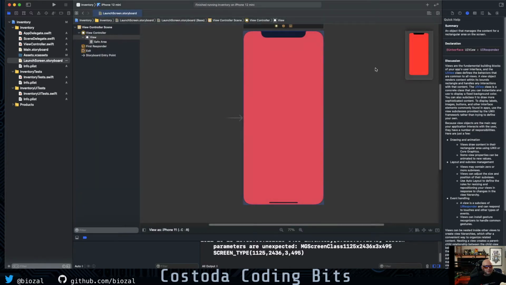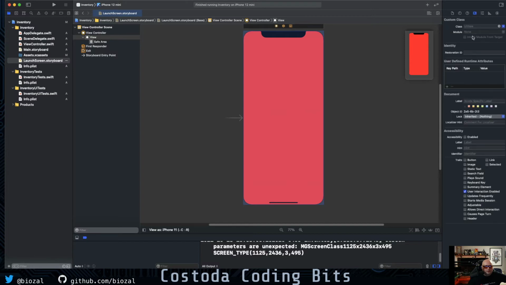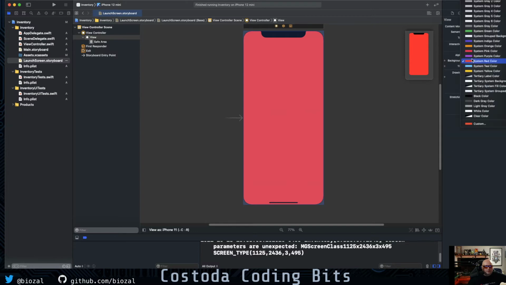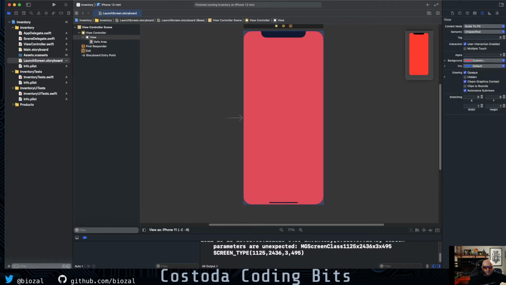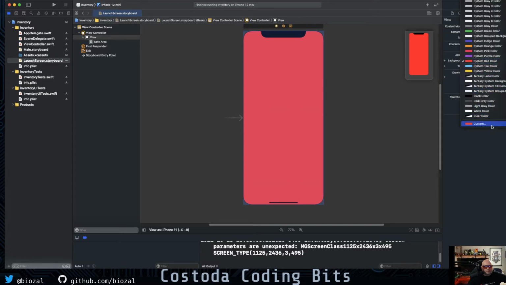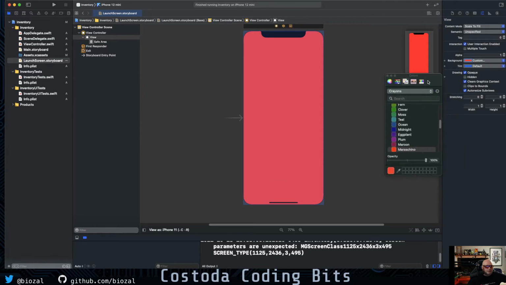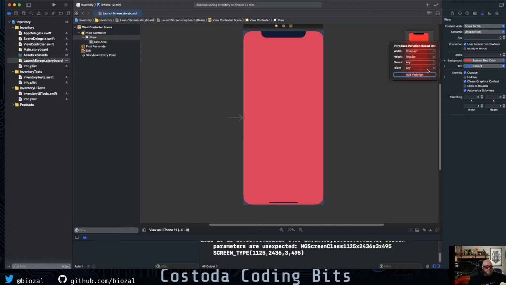So what we should be able to do here is say, instead of this, we have this view. We want to say background color instead of system color. We should be able to do, is it under custom? Normally you would get the ability to set it, but now I'm looking here and I don't see it. I wonder if I have to do that via code, because I don't see the option. And custom basically just gives me the crayon kit. As you can see here, this is just the red that it's got picked. But normally, let's click the plus here.